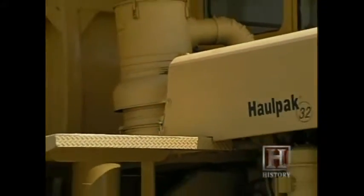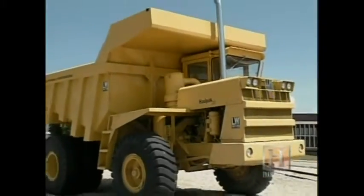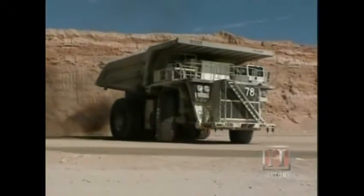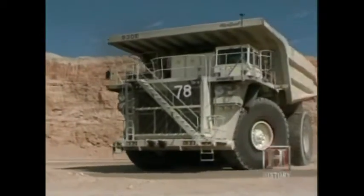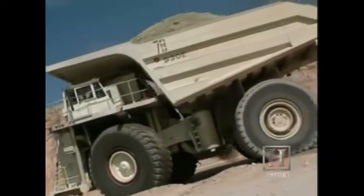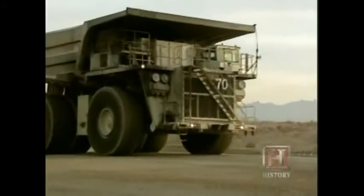Letourneau's first haul-pack truck was a 32-ton vehicle designed for use at mine sites, hauling giant boulders, tons of earth, or mounds of coal. He'd make the truck short so it would have a short turning circle, make it maneuverable. But the major thing he did was that the truck weighed less than it carried. All the off-highway trucks prior to that weighed a lot more than the payload that they carried. There's a lot of efficiencies gained with that.